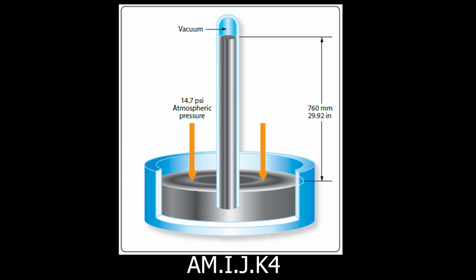Measuring pressure in inches of mercury involves a simple yet effective method. A test tube filled with liquid mercury is inverted and placed in an open container of mercury. Gravity tries to make the mercury run out, while atmospheric pressure pushes it back in, leading to a stable height of mercury in the test tube. Under standard atmospheric conditions, a 1 square inch column of air extending to the top of the atmosphere would weigh 14.7 pounds, similar to a 1 square inch column of mercury, 29.92 inches tall, which also weighs 14.7 pounds.